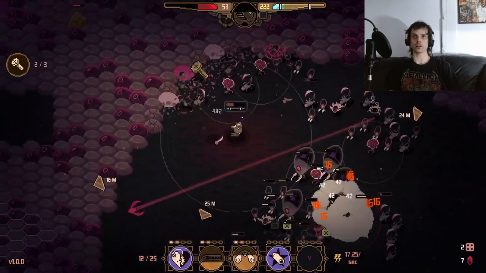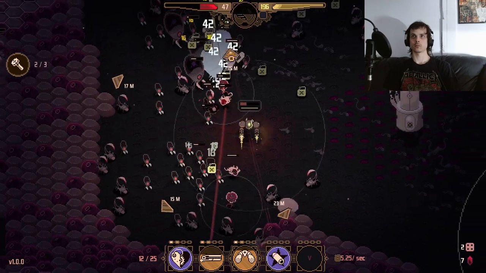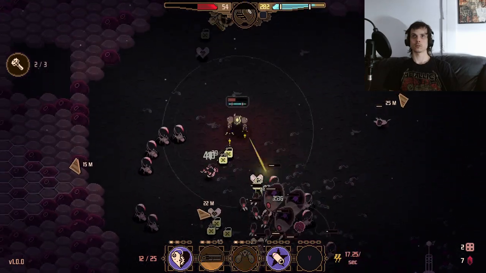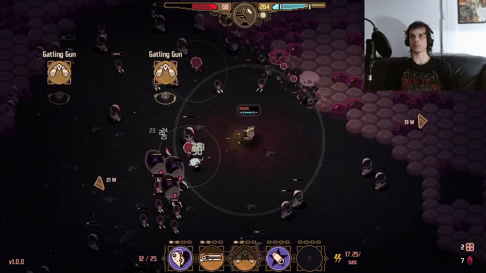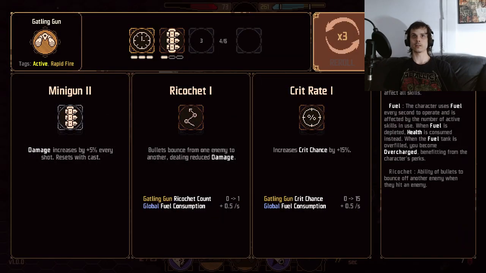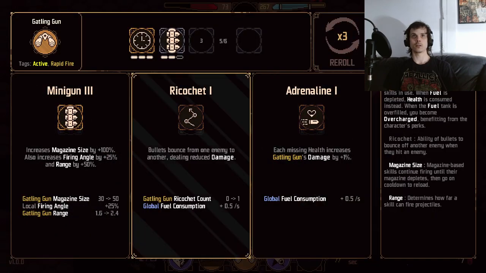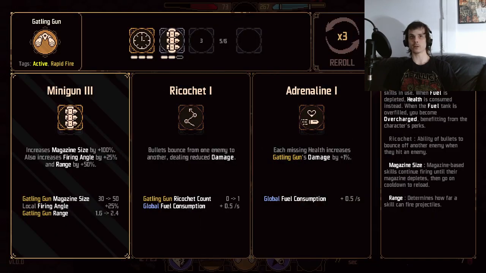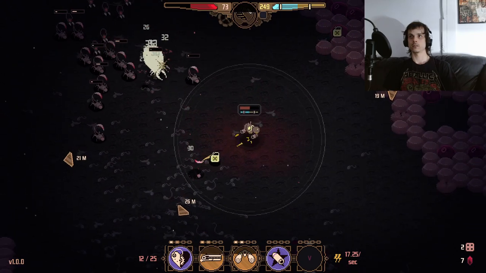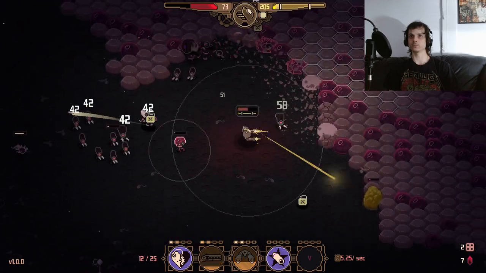Not too sure what these things circling around me do. Okay, we're almost there. Okay, we got the third hammer. What does that do? Gatling gun. Minigun 2 increases damage 5% for every shot. Gatling gun. Minigun 3 increases magazine size by 100%, also increases firing angle by 25 and range by 50. Okay, so the three hammers give you two upgrades for free.